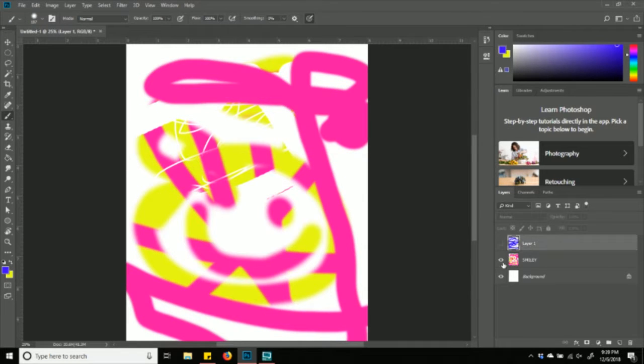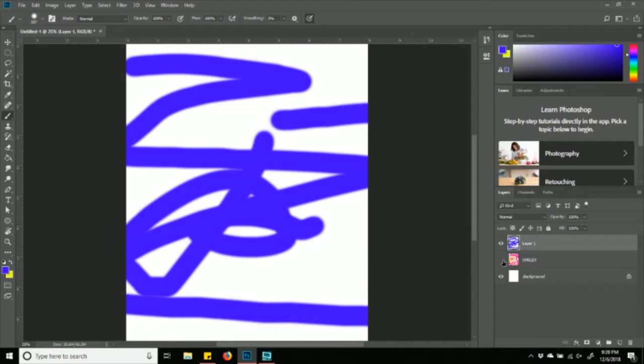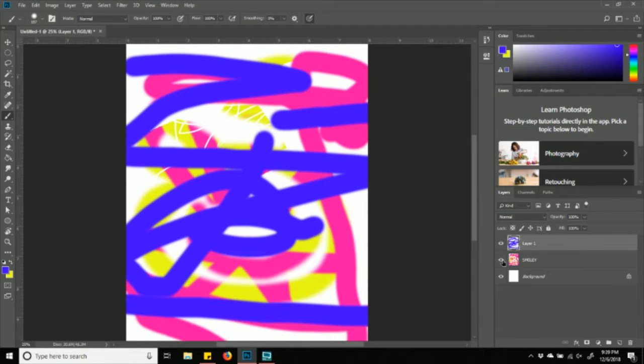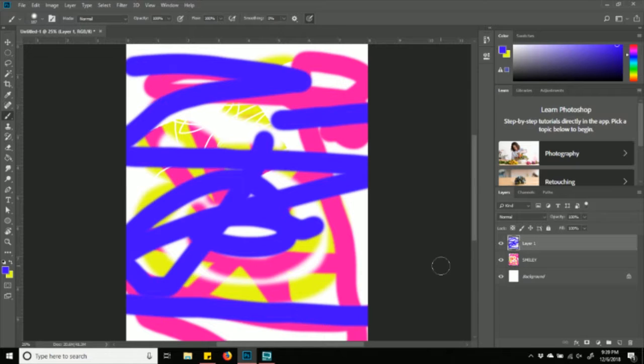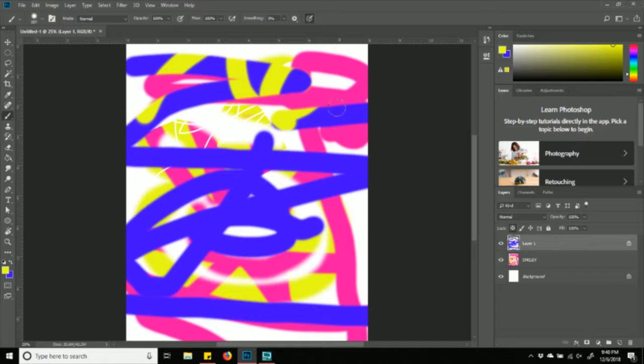And you can do that to any of the layers. You can come down here to this layer and click it on and off, and it'll show you what is on that layer. So you'll notice now the blue is not meshed with the pink. They are two separate things, all right? So that's going to be helpful down the road. Say you just want to only work on one thing on one layer. You can lock that layer and then come in and just mess with it, and it won't mess with the other layers, so that's pretty nice.